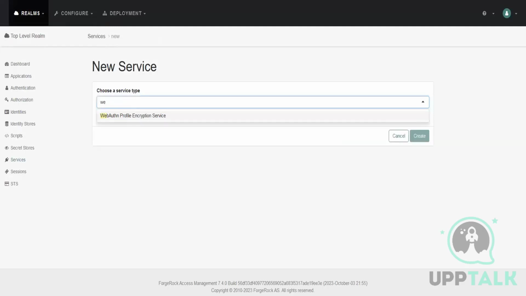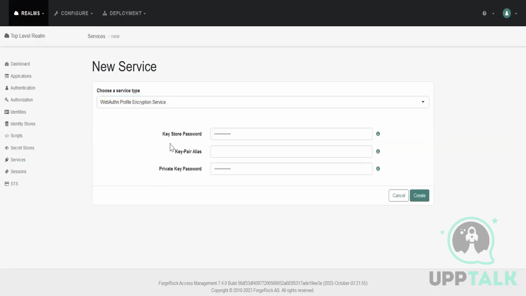So this is the web authentication profile encryption service. Before starting to create a tree, we need to set up this service in our system. It has the key store password, alias, and private key password. You can use the default one given by ForgeRock for testing.